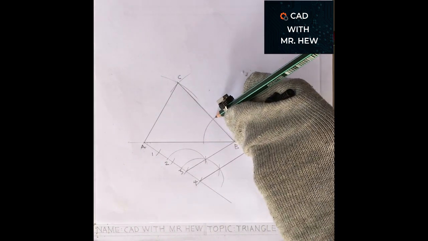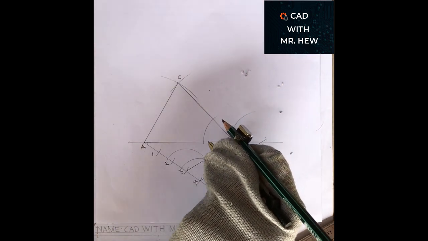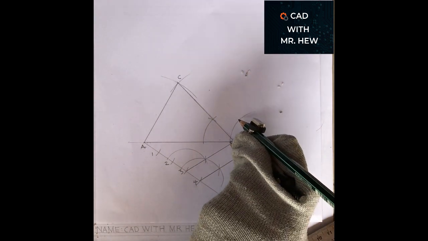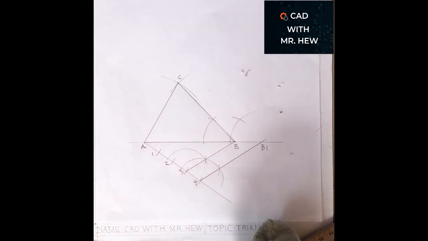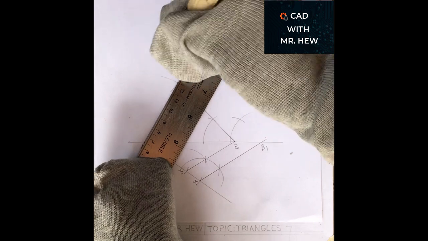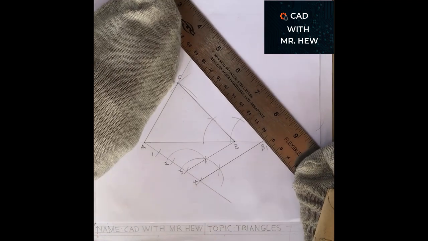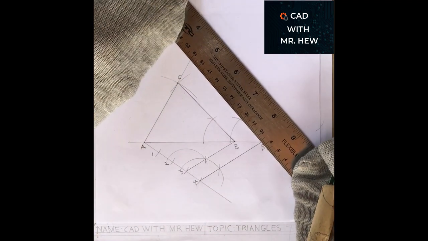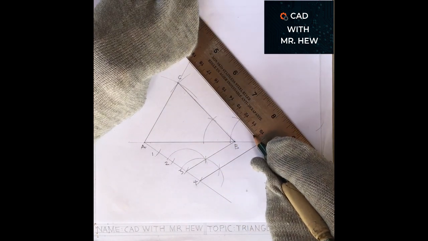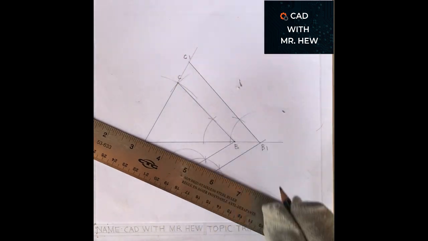So what we're going to do, we're going to copy the angle. So mark an arc, same radius from B1, mark an arc. Then we're going to put the compass where the first arc intersects AB. We mark an arc to intersect the side BC, and we mark that same arc from the last arc that we drew from B1. We're going to extend the line AC because the triangle is going to get bigger based on the scale factor 4 to 3. Then we're going to draw this line that we copied previously from B1, and this would be C1.